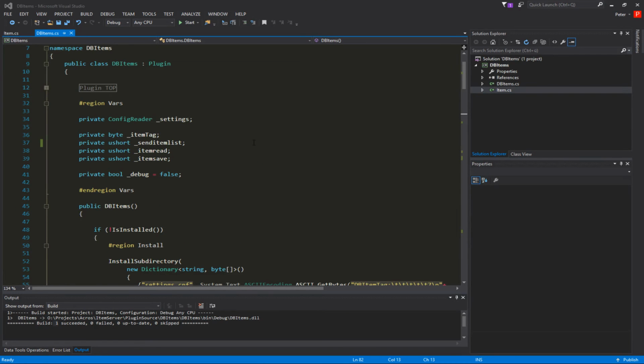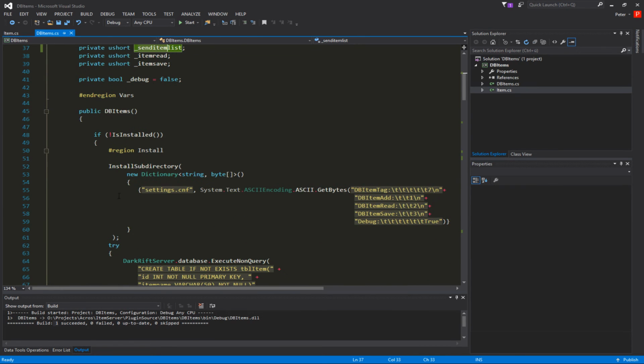In our DB item plugin, we changed a couple things. For once, we want to have the send item list. So if we got the list information, the list subject, we want to have that here.